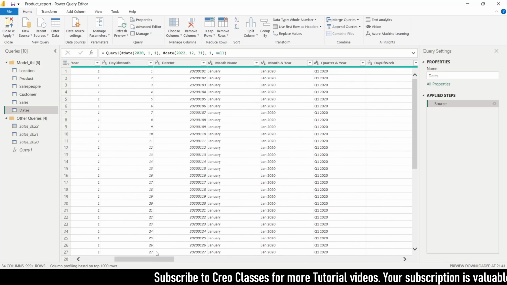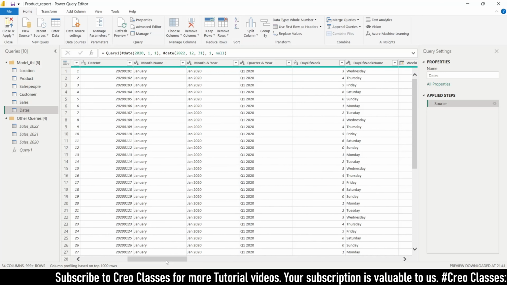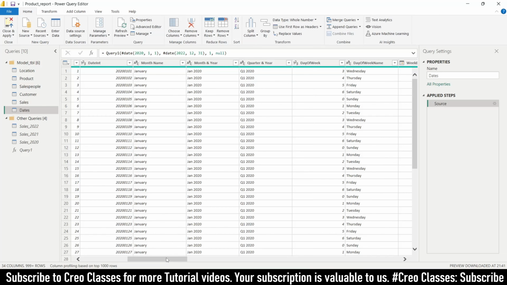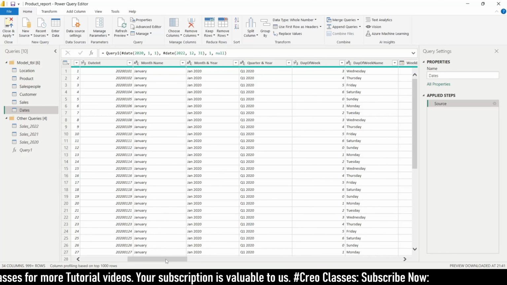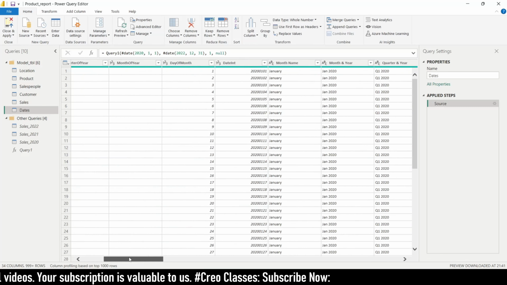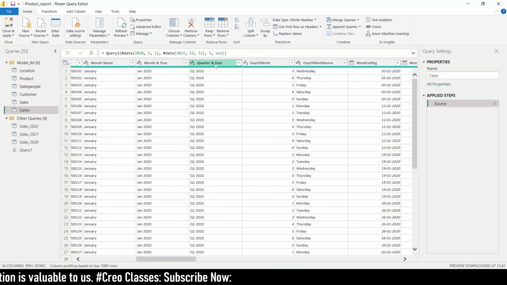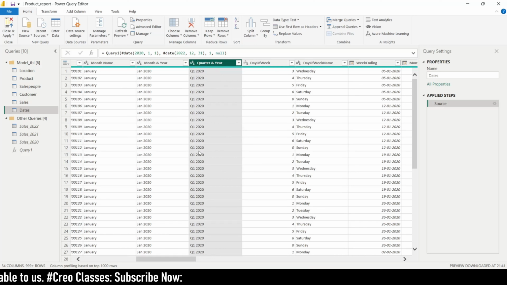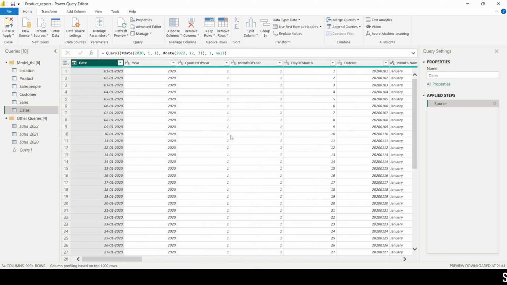tells you to present a report on a quarter-wise basis, it will be very hard to create another separate table for that particular quarter, and you have to create more slices for that. If we create this date table, you can see the quarter and year, right? So we can use this, and we can show the data based on this quarter. Okay, so this is how we can create this date table.